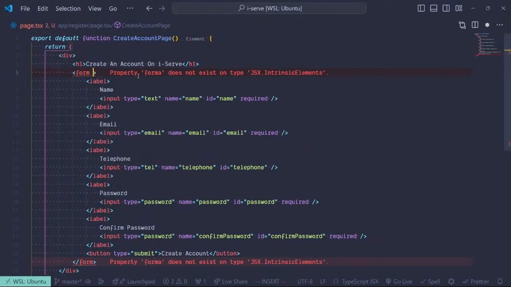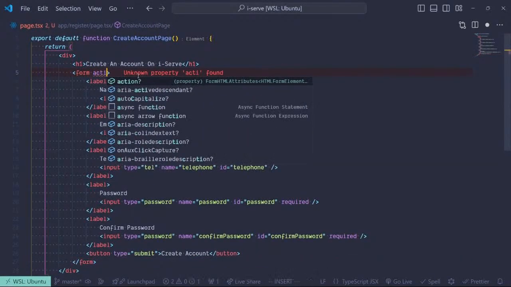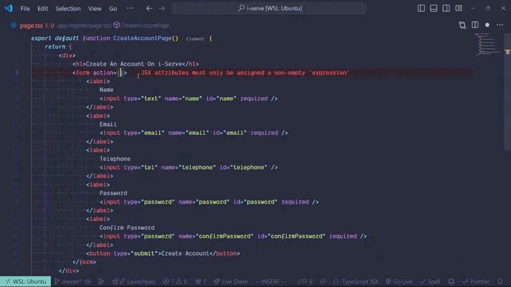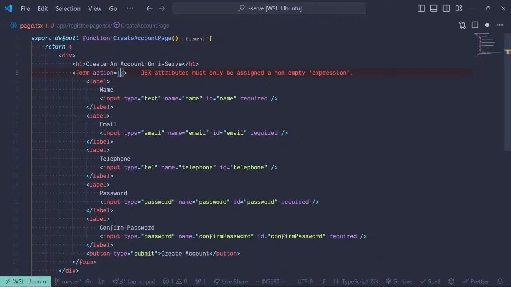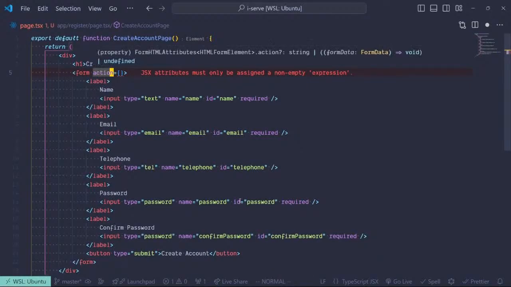First thing we want to use is the actions.